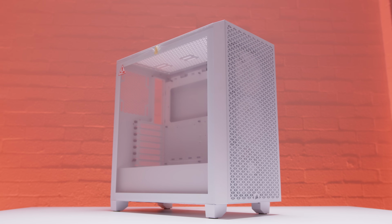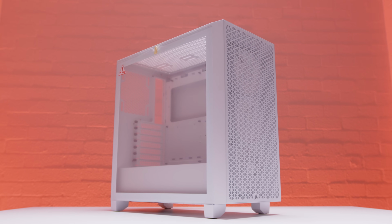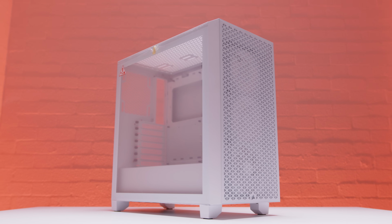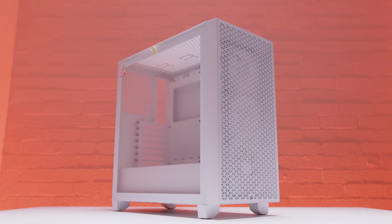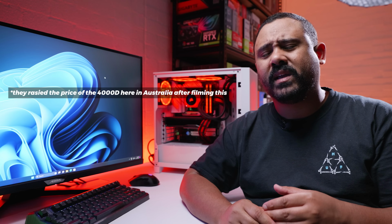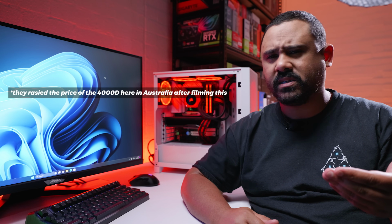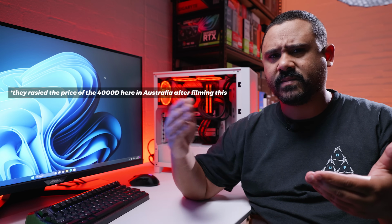Now, I feel like they've made this as a bit of a stepping stone into something else they've probably got in the works, because it shares a similar chassis with the 4000D, if not the same one. So I feel like it's supposed to be a more budget 4000D, but it turns out that it's more expensive.